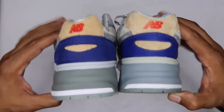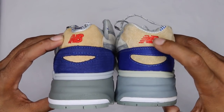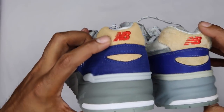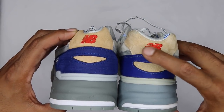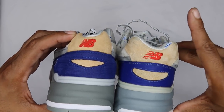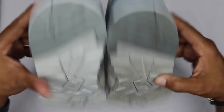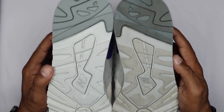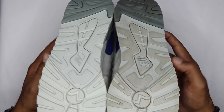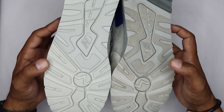New Balance logo is slightly different on this one, so it has deeper ribs going into the N and the B, whereas the new pair, it's kind of shortened, if you know what I mean. You can definitely see the differential on the lines going through the original pair as opposed to this pair. Heel window's a little bit different as well. Coloring, as I mentioned before, outsole is almost the same, basically the same, aside from the coloring. One's a little dirtier than the other because I wear it. And I think that's pretty, yeah, basically the same exact outsole, which is kind of cool. But yeah, kind of clean, fire.